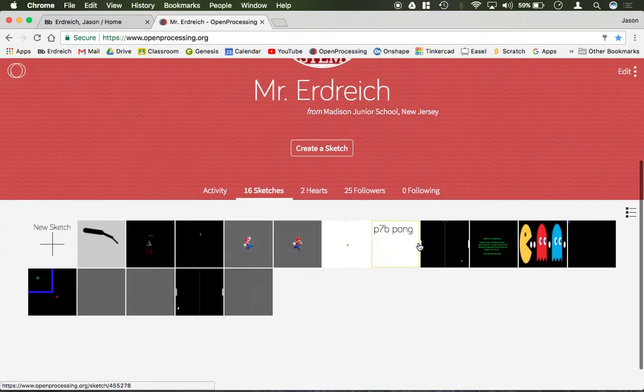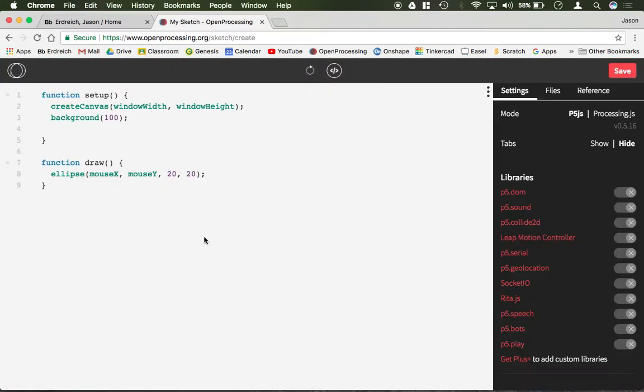So these are all the programs that I have saved on the cloud of my actual account here, and I can either click new sketch here or new sketch here. When you do that, it takes you to an entirely new window, and by default loads this standard code. Now you're looking at a few different things. First off, you have this white section here. That is where all of your code goes, and the colors and all that mean different functions, and we'll get to that in later videos.